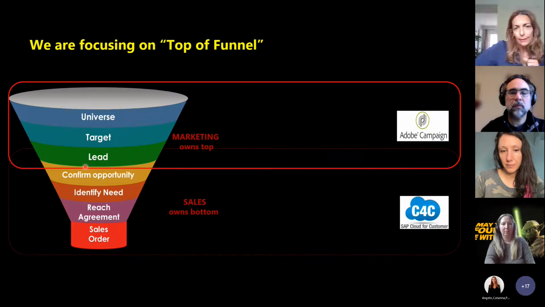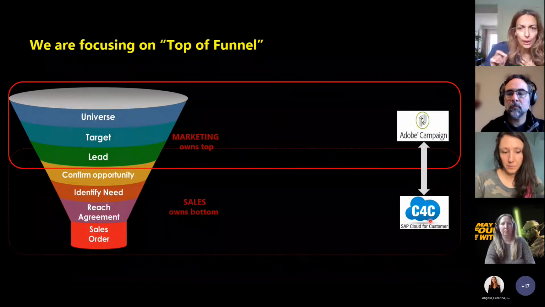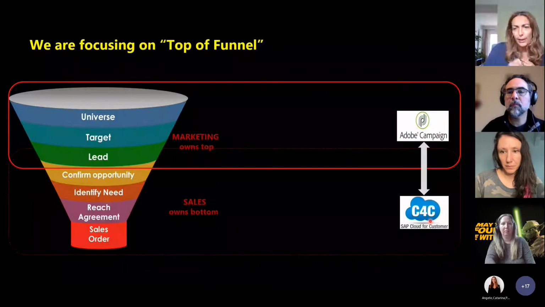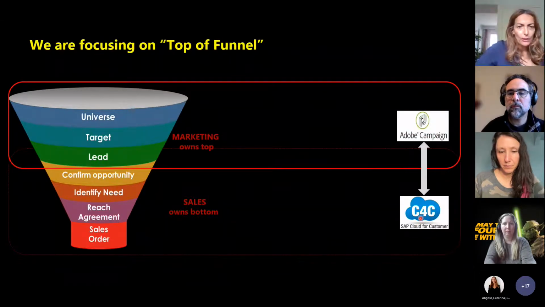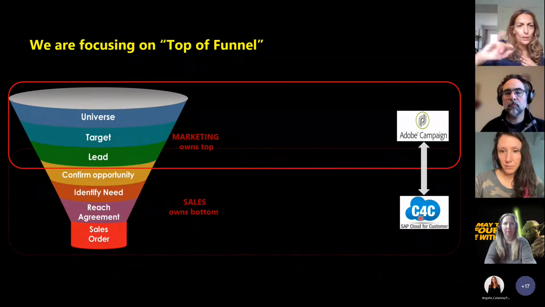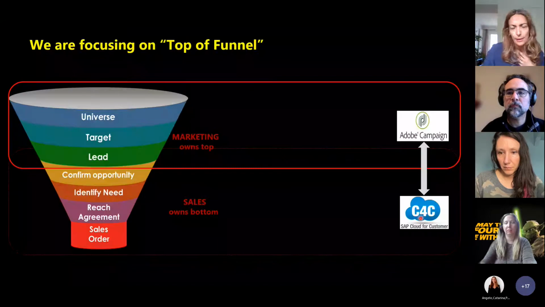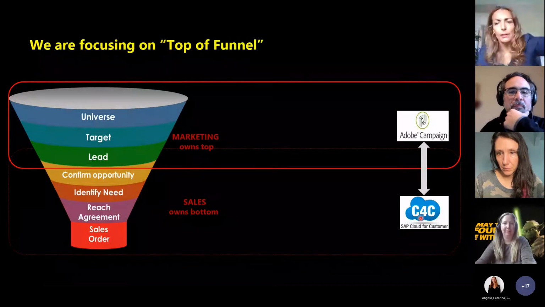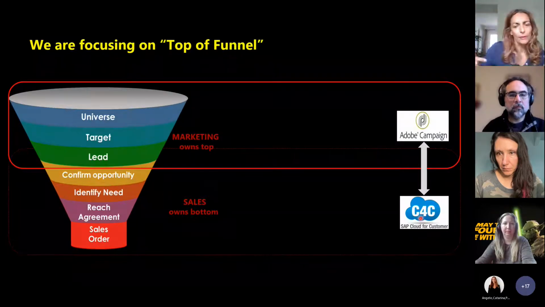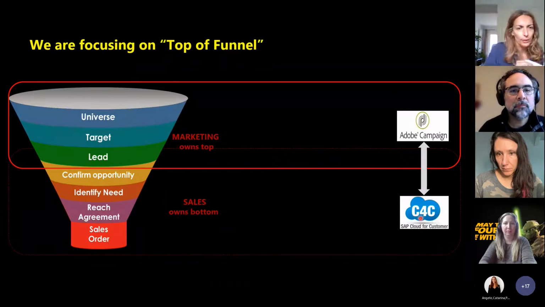And again, as I explained earlier, the technology we use to manage the top of the funnel is Adobe, and the bottom of the funnel is C4C. And of course, the two solutions are interconnected. Yeah, they're integrated. So info in Adobe flows to C4C, and info in C4C flows to Adobe. So when we run a lead generation campaign using Adobe, and I have a few examples in the next slides, as soon as we have a lead generation campaign through Adobe, the lead is immediately available in C4C for the sales team to process and convert into a sales opportunity.